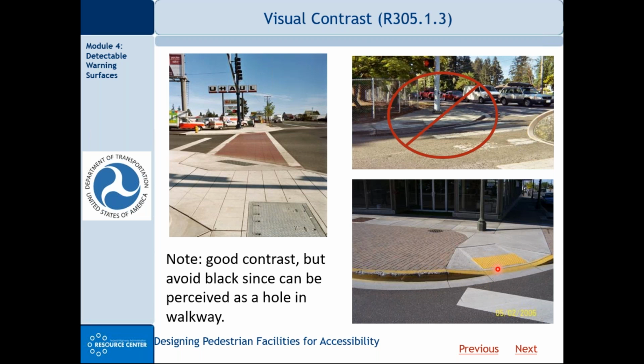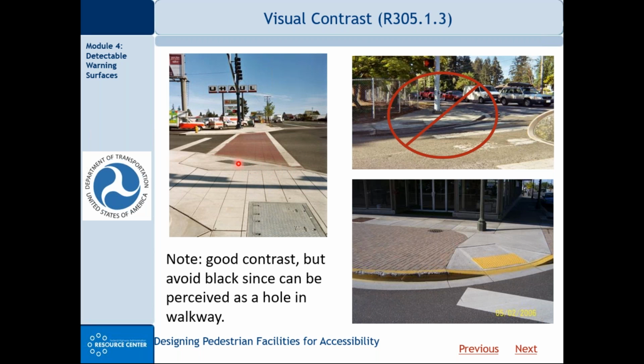But I think most agencies, at least now, do give designers the ability to use a variety of colors. But here, notice, it's hard to see because we have a gray detectable warning surface on gray concrete, and that is simply not adequate contrast. In fact, we can't even see the detectable warnings in the slide.